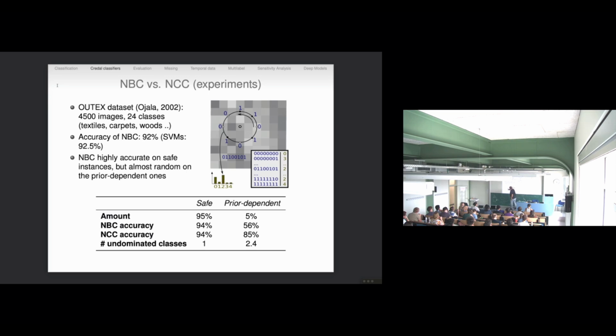And if you check the performance of the Bayesian network classifier, you will typically see a huge difference in terms of accuracy. So if the credal classifier gives you a single output, it is very likely to be the right one. If the credal classifier tells you, I don't know, very likely the Bayesian classifier will be wrong. And this is somehow not surprising because it means that the output is not robust with the choice of the prior if you work with the IDM or whatever.